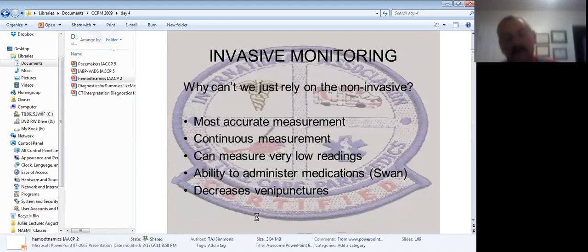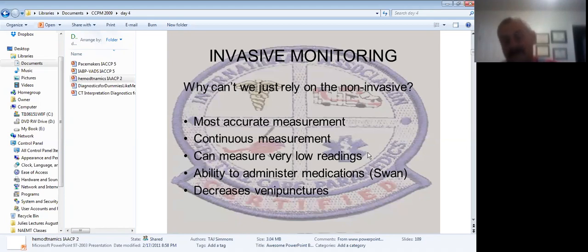It allows you, maybe most importantly, continual measurement, the second bulleted point here. And maybe the most important thing is you can measure really low readings, particularly blood pressure, particularly systolic pressures that get down and stay down below 70. It is exceptionally difficult to get an accurate peripheral, non-invasive pressure when blood pressures get that low, especially when you start giving some of your alpha agonists like levofed or vasopressin or neosynephrine. They squeeze the periphery so hard. They squeeze on the venous side, but they also squeeze on the arterial side, so that measuring a peripheral blood pressure essentially becomes not possible. Even if you get one, it's not going to be accurate.